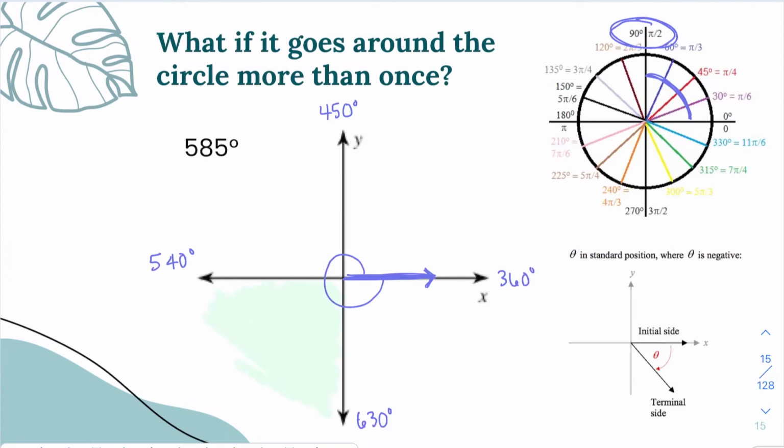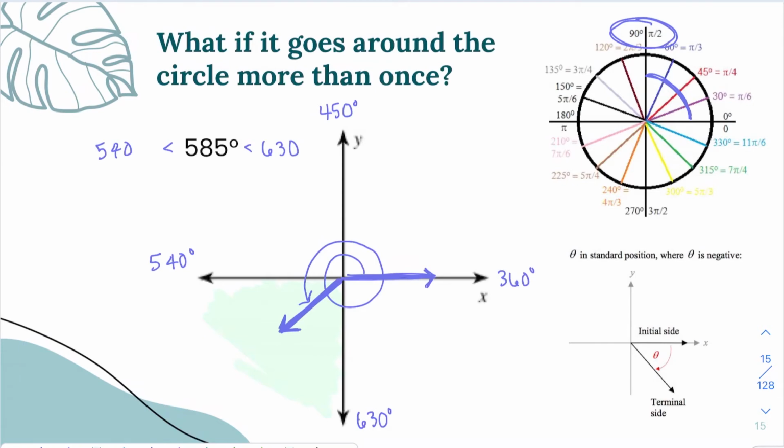I know this because 585 is between 540 and 630. And we kind of want to think about which one it's closer to. In this case, it's dead center, right? It is dead center. So that's where we're going to draw our terminal side. They're both 45 degrees away. So we'll draw our terminal side dead center, and then we need our internal arrow that shows the direction to also go to there. So that's one way that you could do this. That is one way you could graph this.